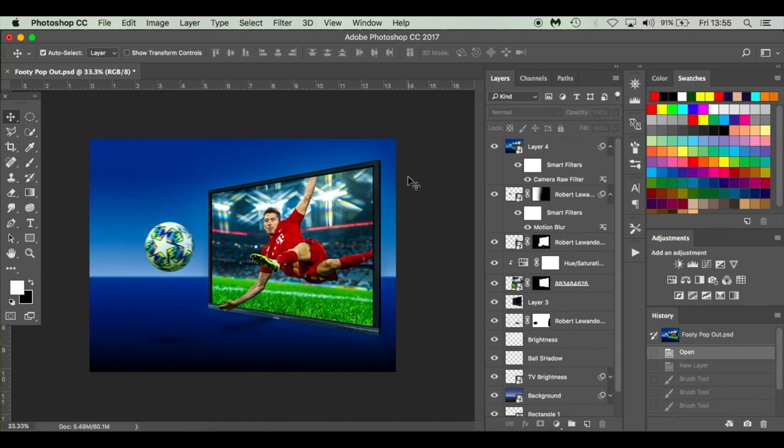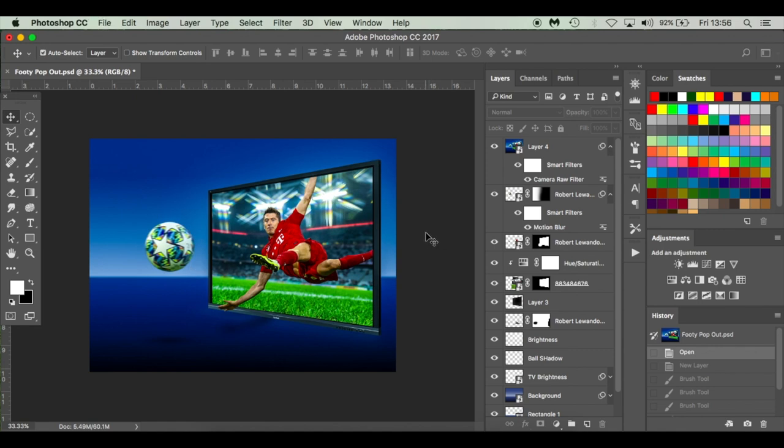This latest tutorial is like a pop-out theme. Obviously, it's increasingly likely that football around Europe is going to be played behind closed doors, and everything's going to be watched on TV. I thought I'd do a basic tutorial on a pop-out of a television. As you can see, we've got Lewandowski here kicking a ball out of the television. We've got a nice bird background, with some gradients and some paths. So without further ado, I'm going to get straight into it now.